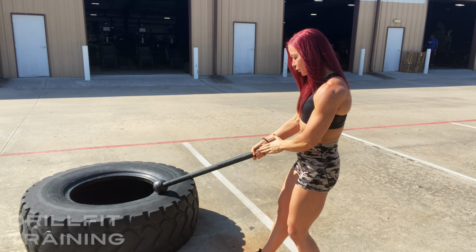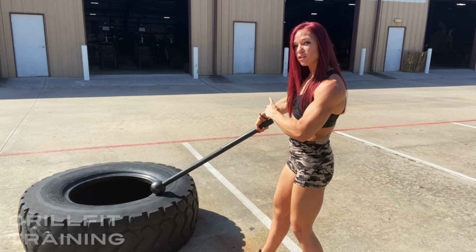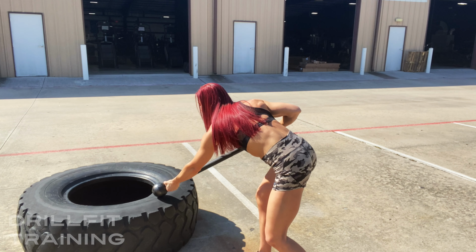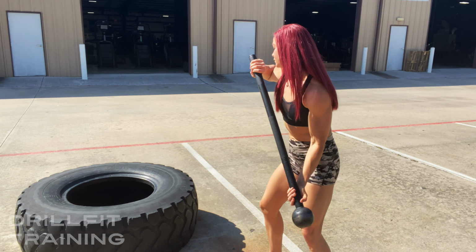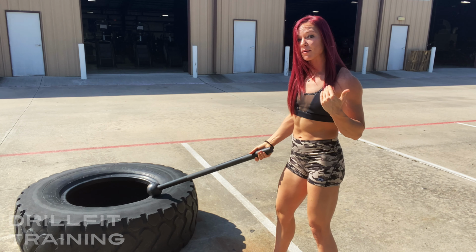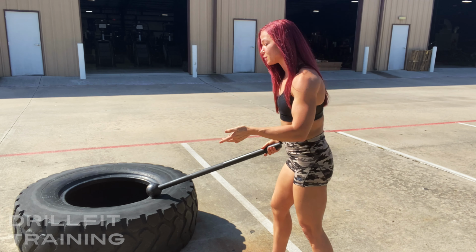Big important part here, this handle, as you hit, needs to go to the outside, pulling beside your body. Reach around and grab. Do it again. Pull out to the side. I recommend doing about 5 to 10 reps like this, so that way your body and brain get the movement down. Then you can go a little bit more continuous, which I'll demonstrate.